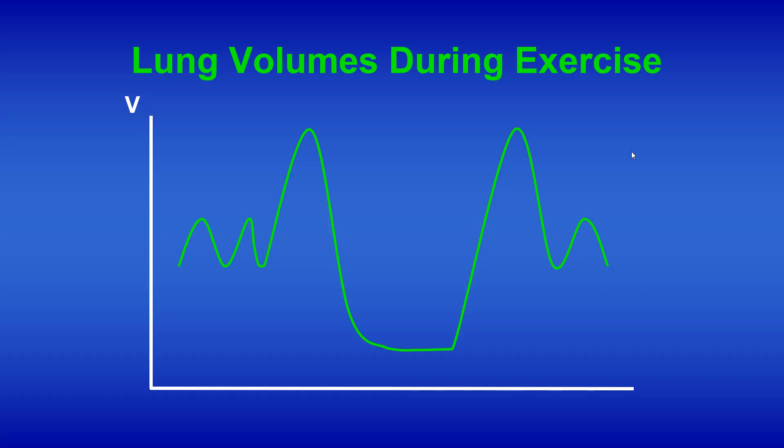Okay, so let's look at what happens during exercise. This is the same volume-time curve but just expanded out a little bit. Now we do have these maximums so I'm going to put these yellow lines here to represent the maximum total lung capacity and residual volume, the lowest amount that you can get. And we're going to look at what happens during exercise.